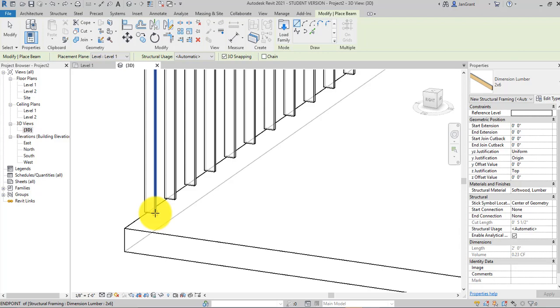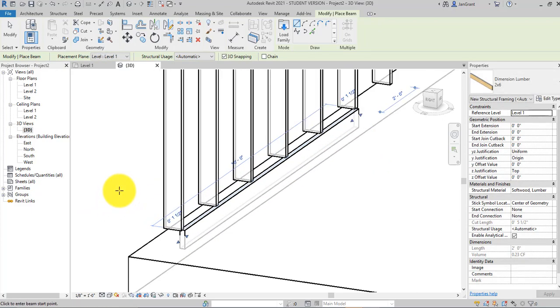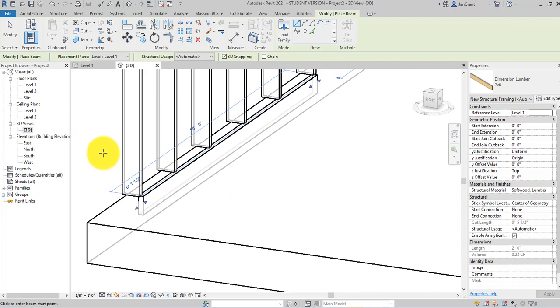So I'm going to go ahead and click on the first wall stud, and maybe we'll go back a few studs here and see that by default it puts the beam across as though it's recognized as a floor joist or a structural beam.